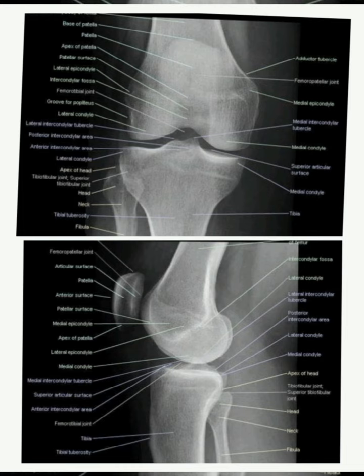And the fabella is a sesamoid bone that forms in the lateral tendon of the gastrocnemius, usually right behind that lateral condyle. And so that's what the fabella is. It's a sesamoid bone, so it varies. This right there is going to be the lateral femoral condyle, which usually seems a little bit smaller. And then there is our medial femoral condyle, which in this lateral view usually looks a little bit bigger.